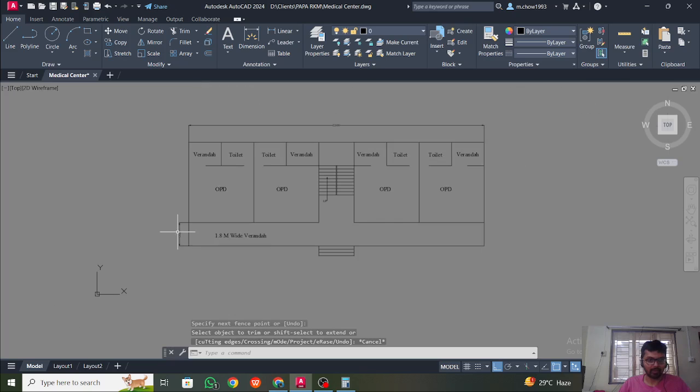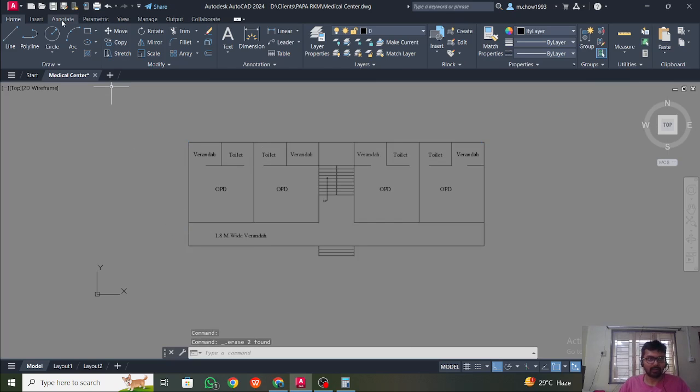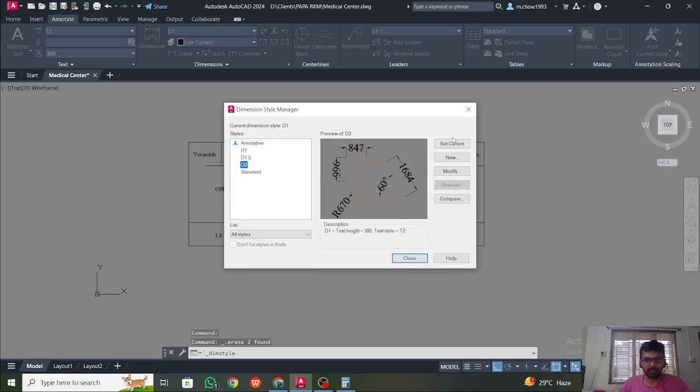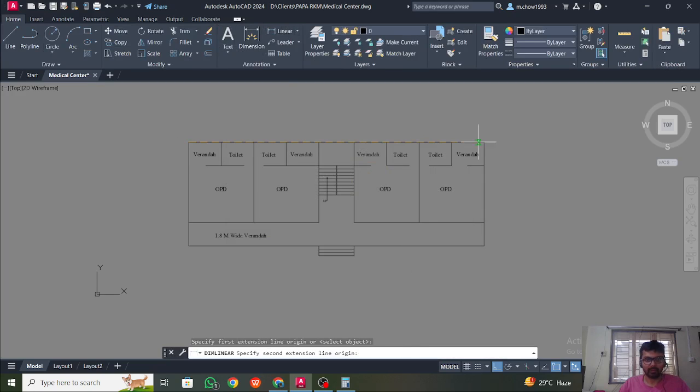Okay, so nice and good. I think I want to increase the dimension style here, so just change the dimension style here. Current to D2, set current, close. Now I draw the new dimensions. At least the external dimensions I want to look bigger.